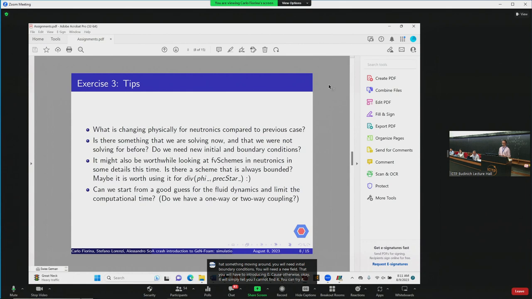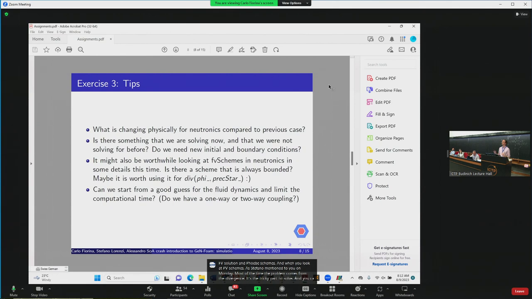This is a tricky one, so I have to give you a hint. Sometimes when you use this kind of solvers, you will run into numerical troubles. You will add the physics, and all of a sudden, it doesn't converge too well. And that's the moment where you look at things like fvSolution and fvSchemes. And when you look at fvSchemes, as Stefano mentioned to you on Monday, most of the time, the problem comes from the divergence. It's the tricky part to solve.